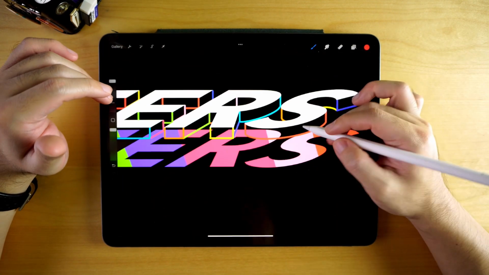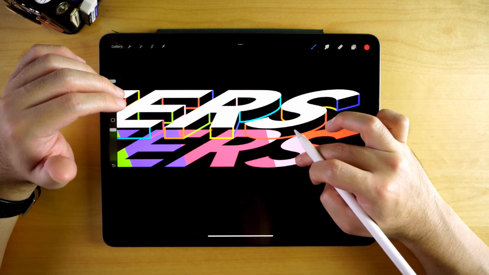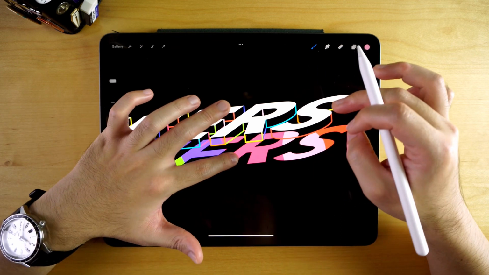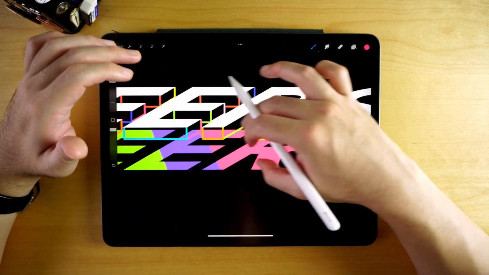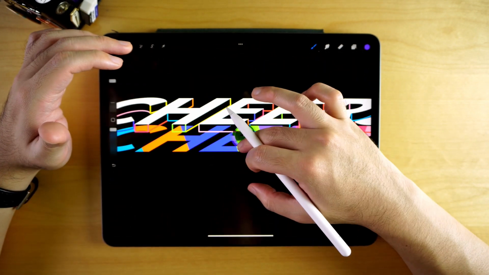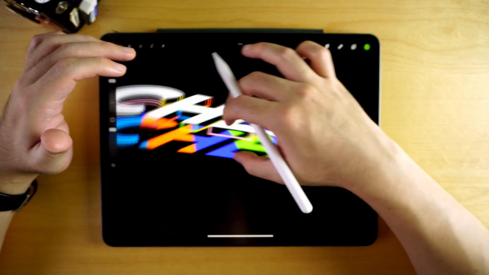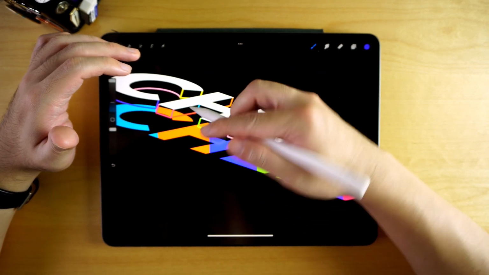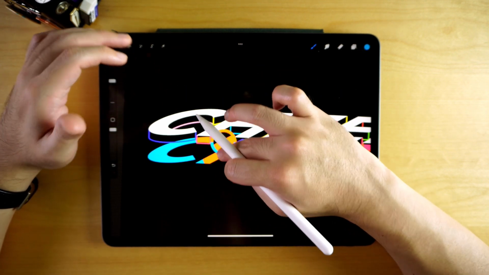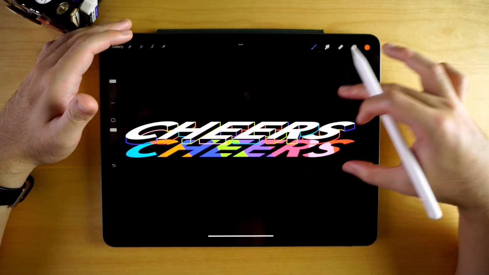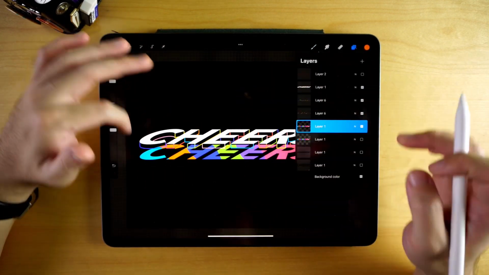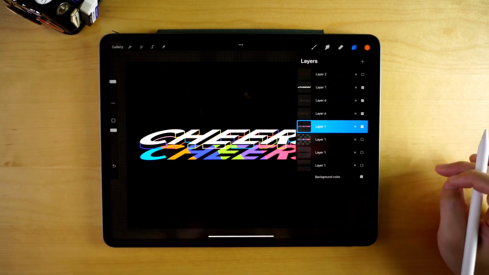So what I can do is, if you don't want the lines to be clearly visible, you may want to change the shape a bit. So just redraw the colors, but give them curves instead of straight lines. Like that. Once you're okay with that, duplicate so that we keep a copy of the original shadow.